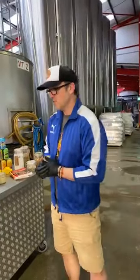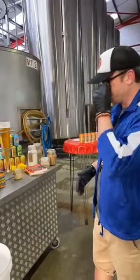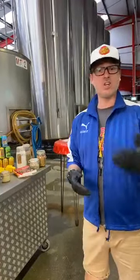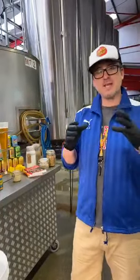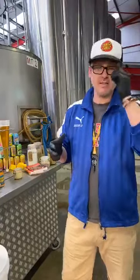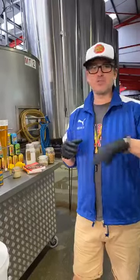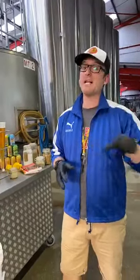So yeah, enjoy it. Once we're ready for that yeast to go into the chilled down wort to start the fermentation, we've got all those lovely sugars that we need to turn into alcohol. What this yeast does is it starts to eat all those sugars, and it starts to reproduce and grow more yeast. As a byproduct, they eat all the sugars and give out CO2. We're not really interested in the carbon dioxide at this moment, it just comes out of the tanks. But the other part is that it makes alcohol, and that's what we're really keen on.